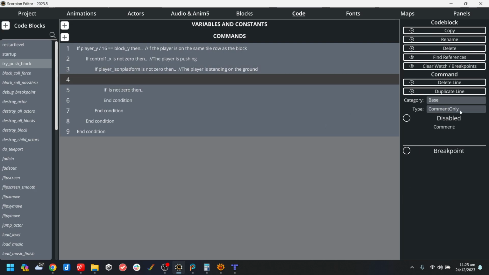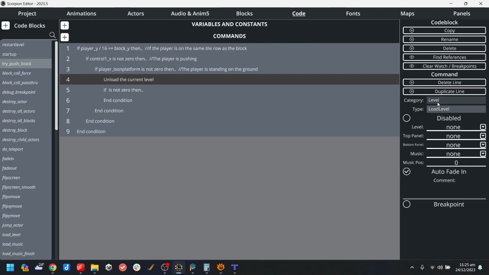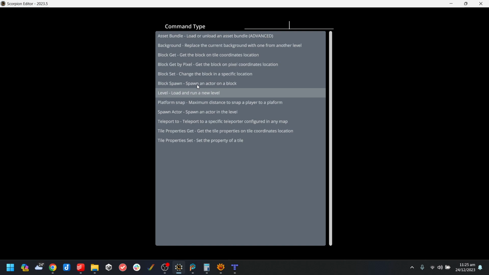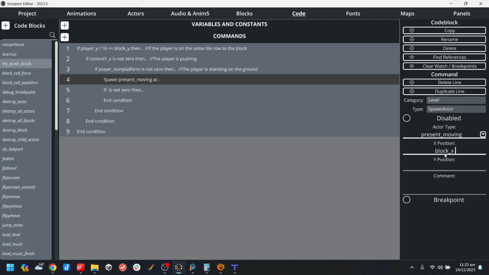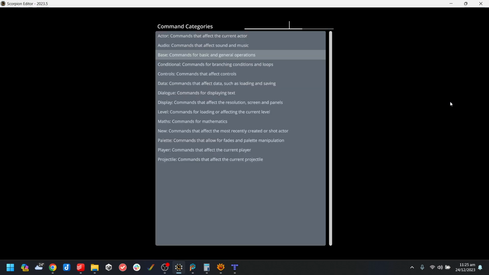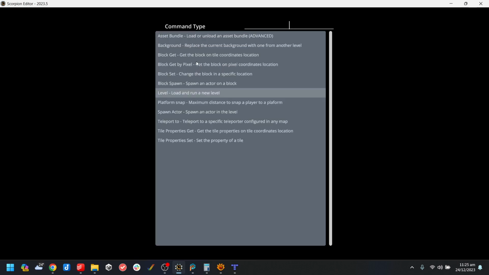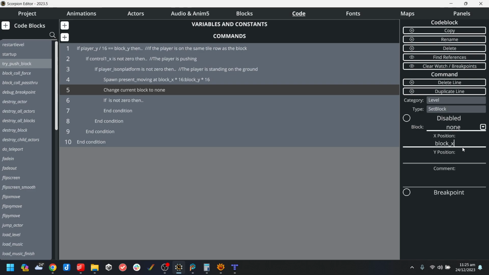Actually, before we do that, I can just go level, I want a spawn actor, and I want present moving at block X times 16, block Y times 16. We want to just delete that block. Level block set, and then block X and block Y.